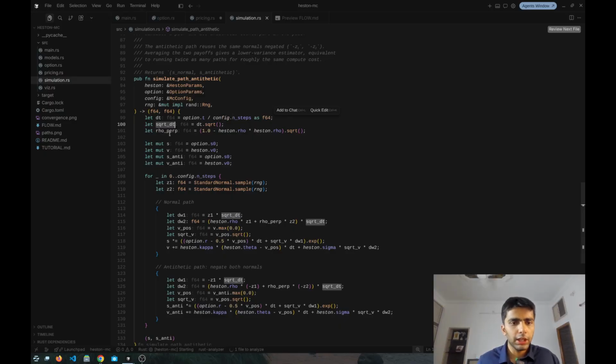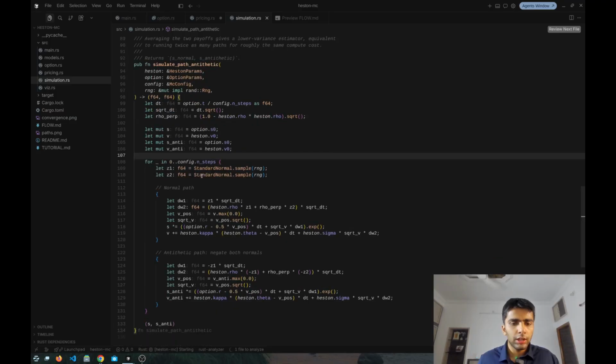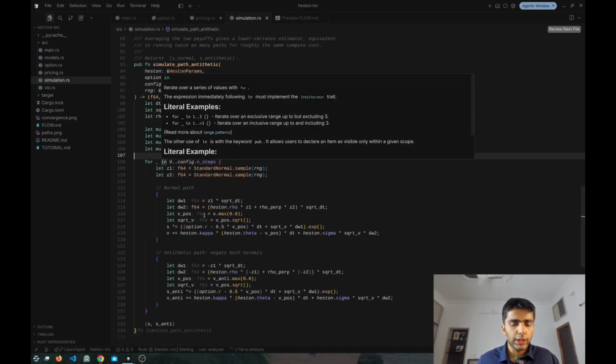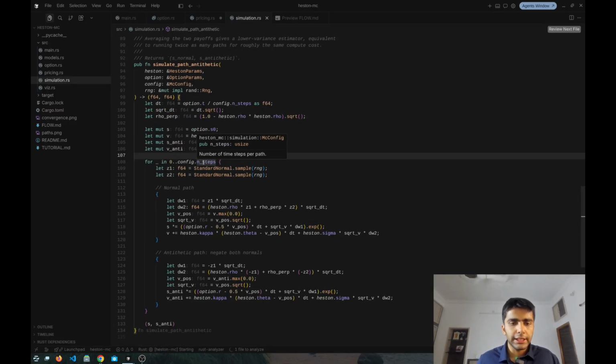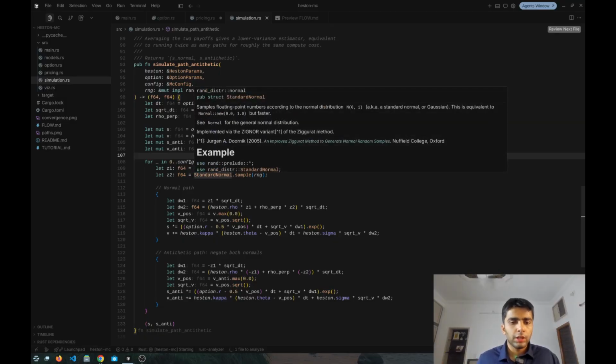And then here we are doing some Cholesky pre-computation. This will be used to generate the correlated Brownian motion equations later, and then we are extracting the underlying asset price and the initial variance, and it is going to remain the same for its antithetic as well. And then here we are going to run a for loop for all the steps needed to simulate a path. So there are 252 steps, so for each step we will iterate over this.